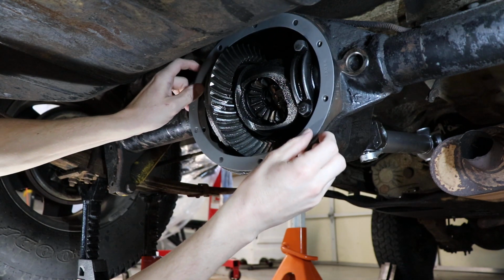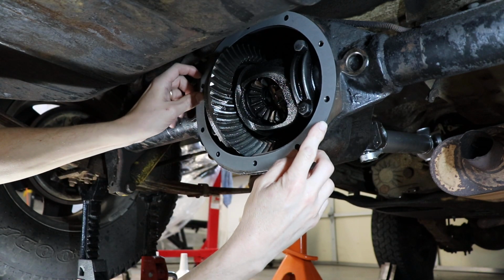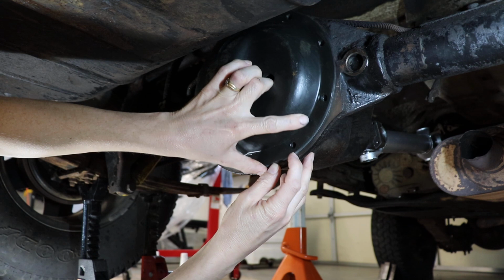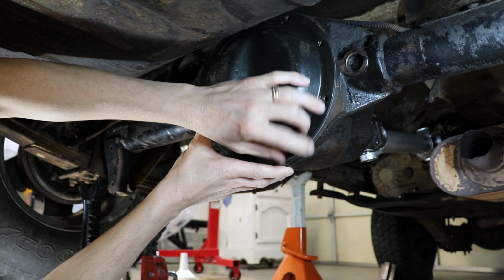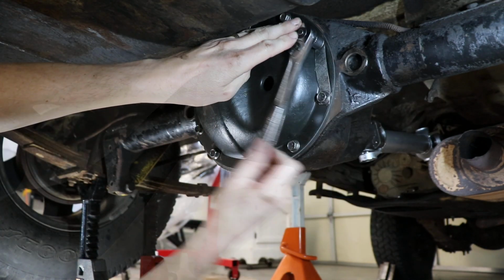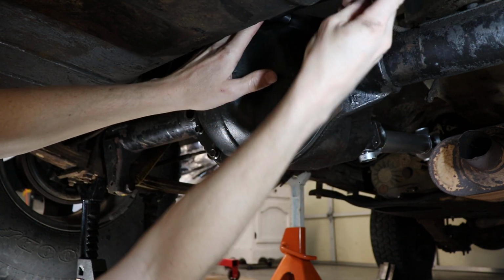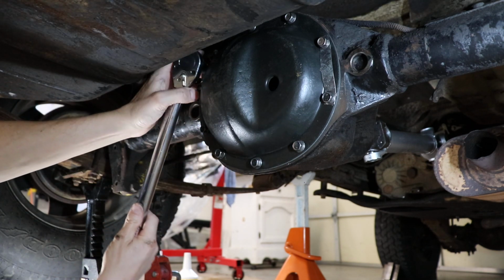Alrighty, let's match up our new gasket. There we go. And get the cover on here. Get some bolts in here, finger tight. And I'm kind of going around snugging these guys up, alternating sides, so that it tightens down evenly. And we'll go around and torque the cover bolts to 30 foot-pounds.